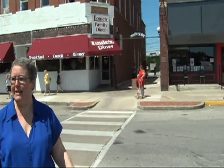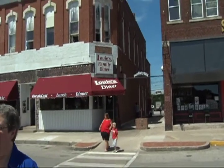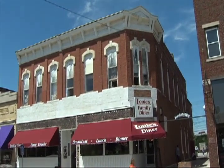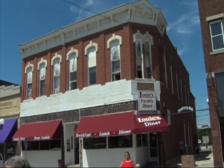Yes, but we have the plaque here so that when people walk by, they realize that we had police officers who gave their lives, a very significant event in Macomb's history. Yes. And so this building, as you look at it right now and you just see, oh, it's just Louis' Diner, it actually has played a very significant role in Macomb's history, in the county's history, and sometimes a diner is not just a diner.